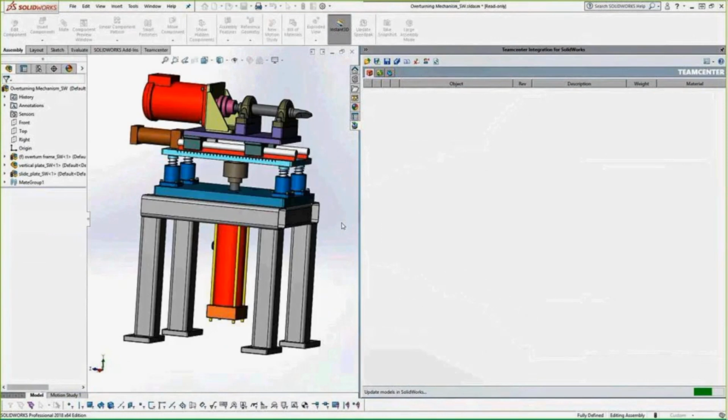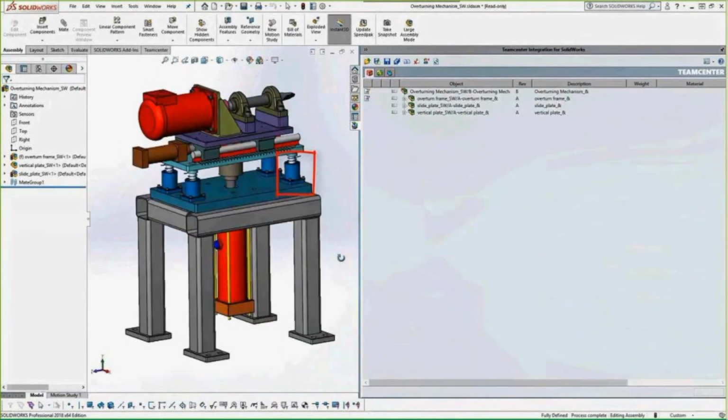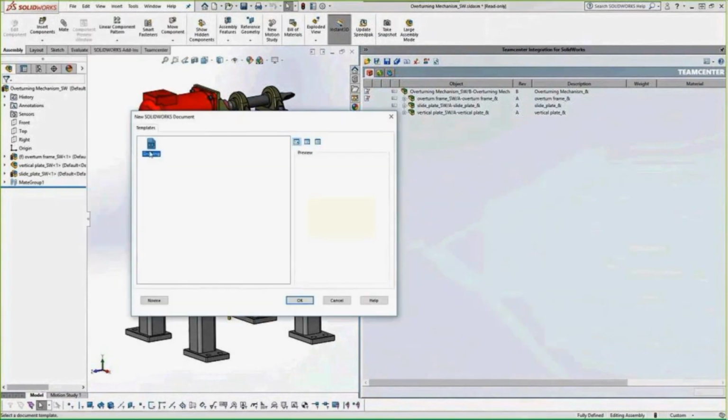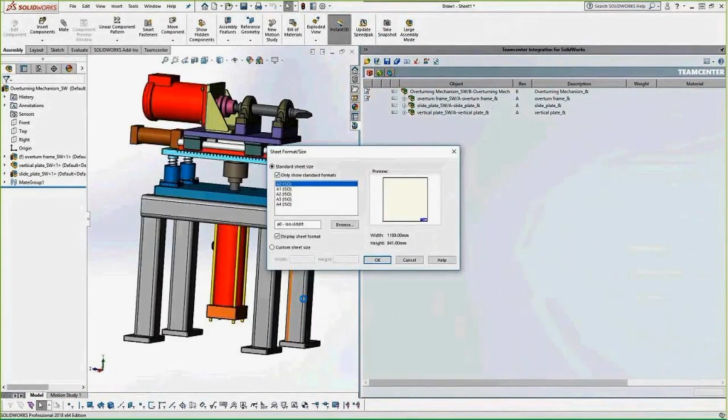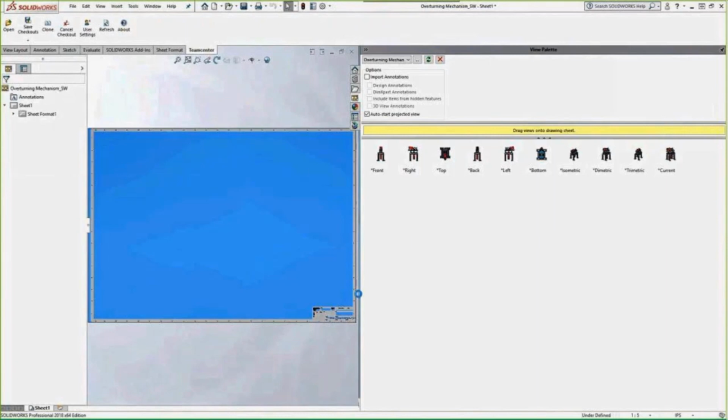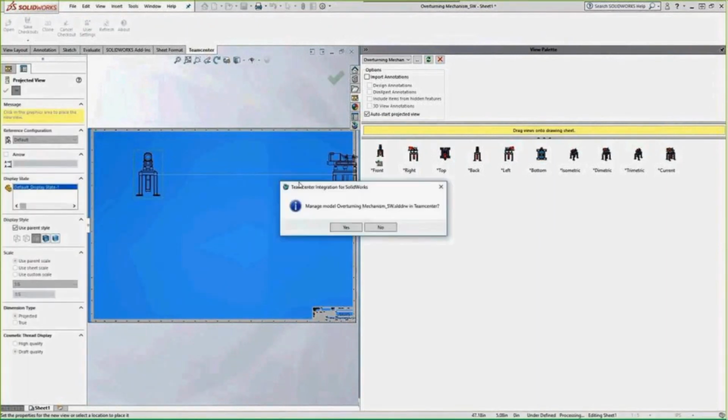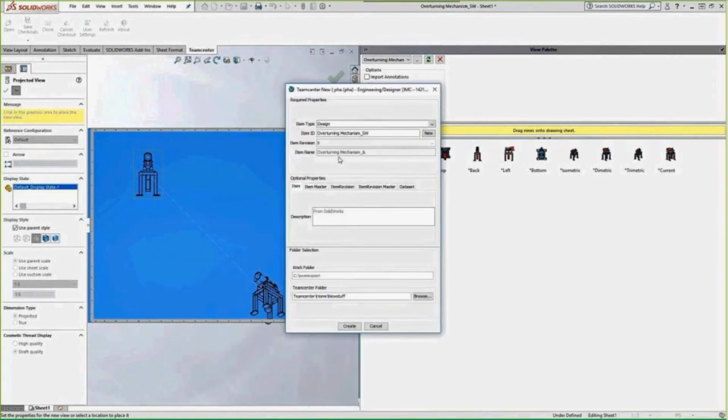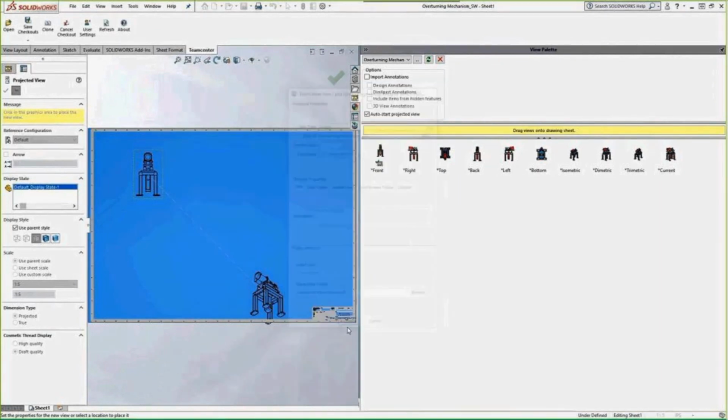Done that, he can go back in, review the information. You can see that there were some other changes that occurred during collaboration. But here he can go in and access the various drawing templates right from Teamcenter and start creating the drawing. So all your templates can be managed in one location, basically one file source or database source.